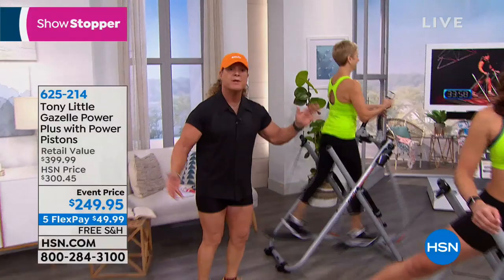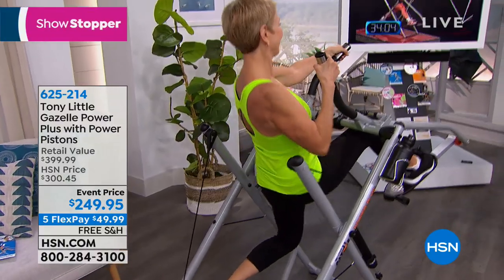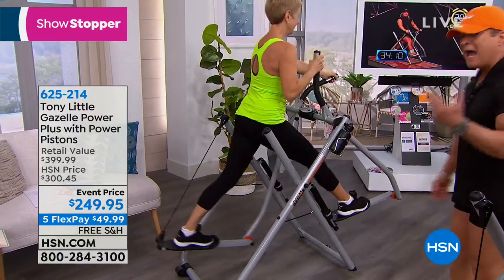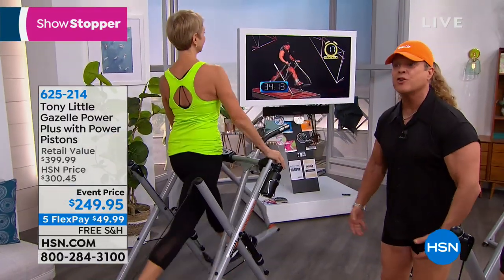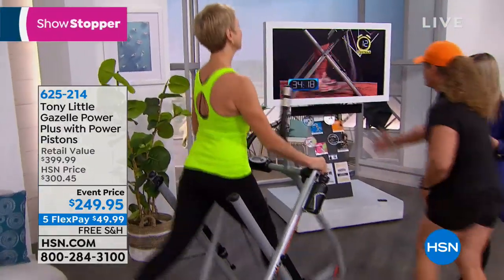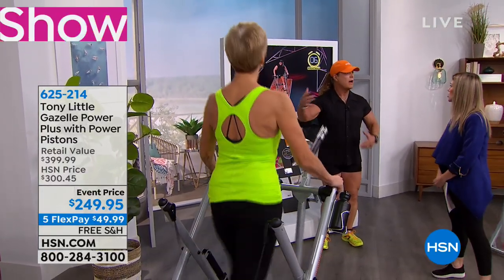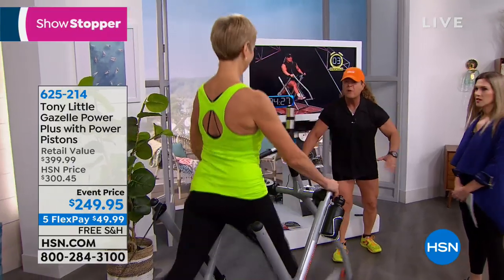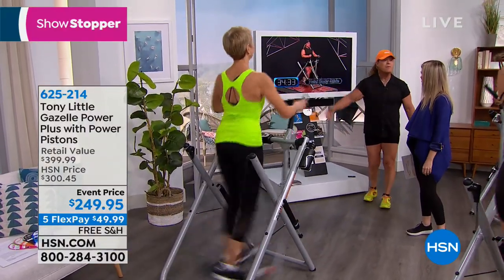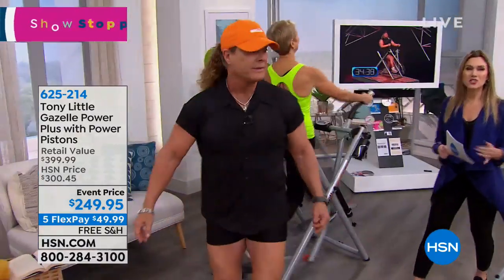Let me show you stretching — it's an important part of caring for your body. Look at that range of motion. Where can you do that on your floor at home? Stretching and flexibility are absolutely important. As we get older, we have to stretch or we're going to have injuries. She can walk, stretch, even sprint on demand — there's no sound, so if she was watching her favorite TV program she can put headphones on. When I say give me a sprint — now she's interactive and has to keep up. If you can keep up with the toning, you're going to get the results.